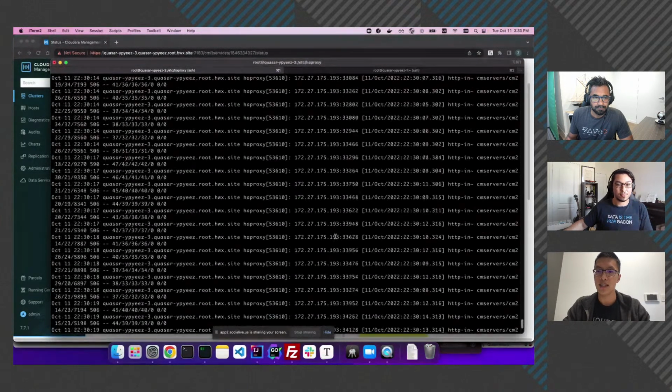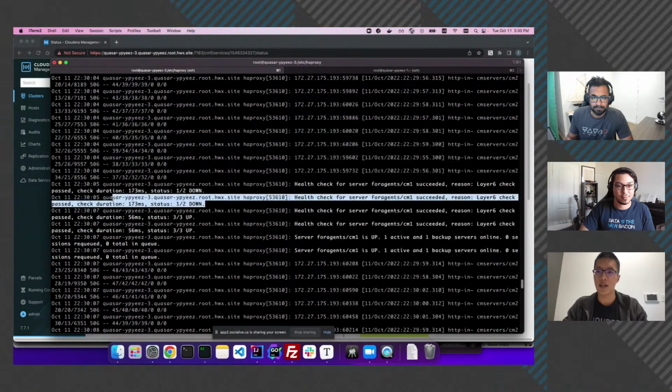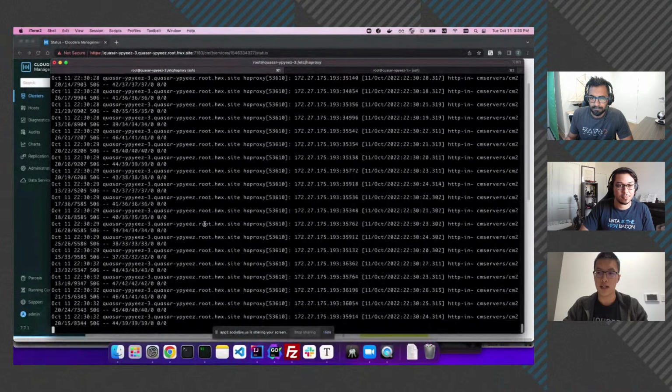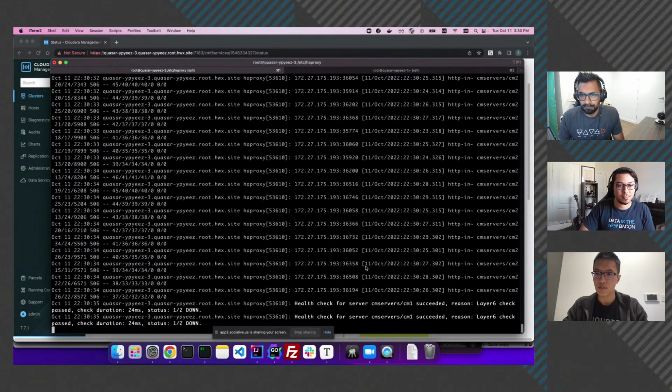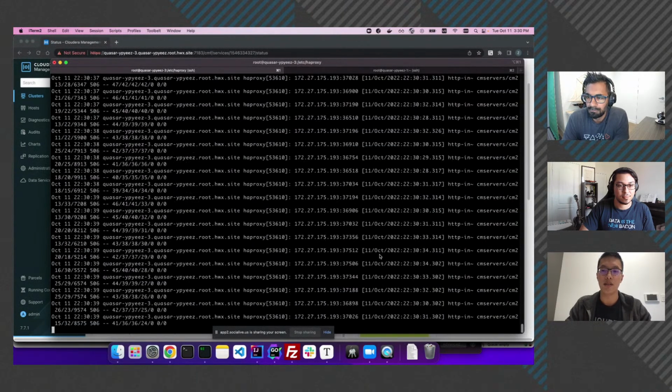Okay, now you can see that HAProxy has detected CM server 1 is coming back. With several consecutive health checks passed, we will see that HAProxy finally distributes the HTTP requests back to CM1. This is what we call failback.